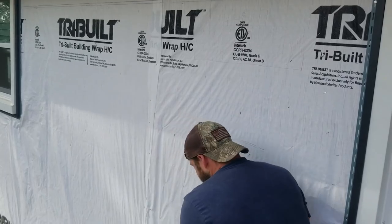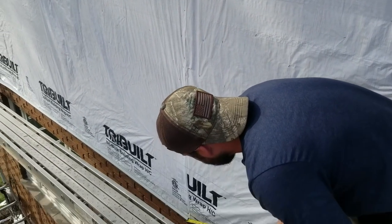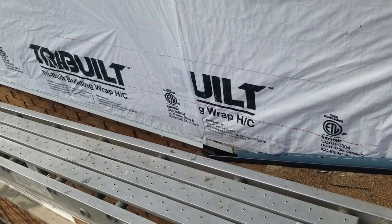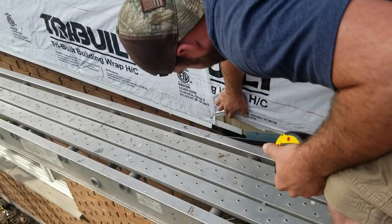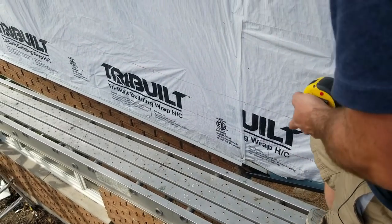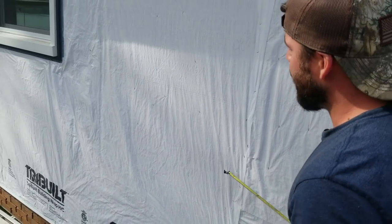I'm not sure how much of it we got. We're going to be able to move up. It looks like pretty close to an inch. We wrapped this aluminum under here to hide the ugly bottom on this old T111. And we should be able to get that to come up a little bit.